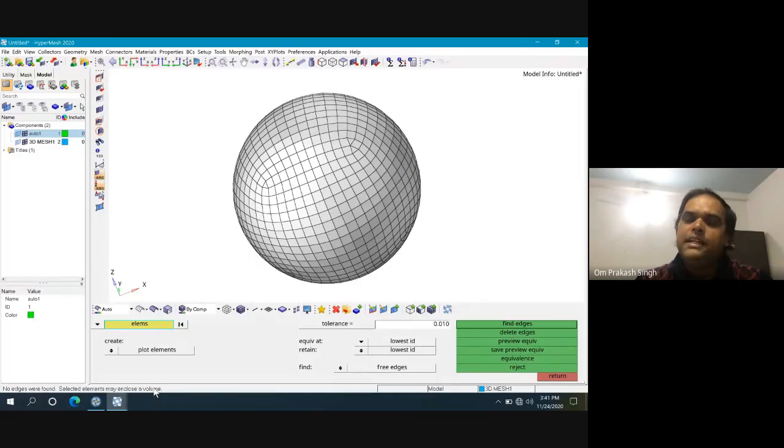ये minimum condition है to proceed for CFD. Please always remember volume mesh होना जरूरी है. So there has to be no error on the mesh, or the mesh has to be enclosed. So many times, since this is a simple geometry, you will hardly get those kind of errors.